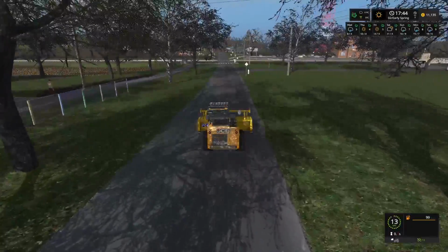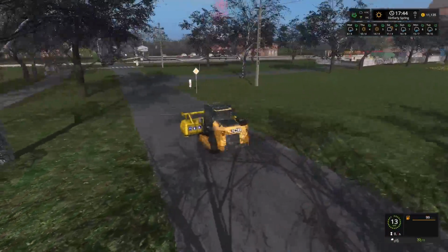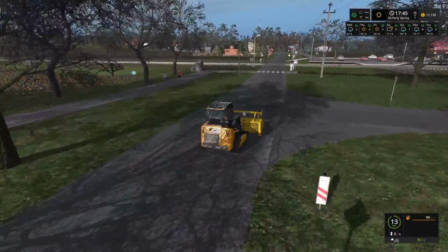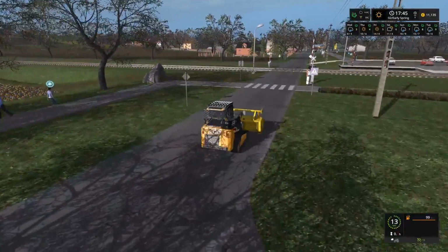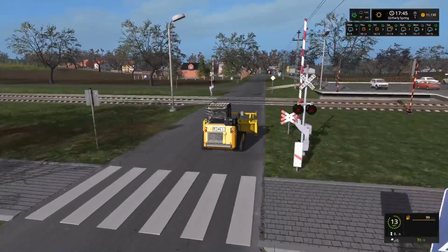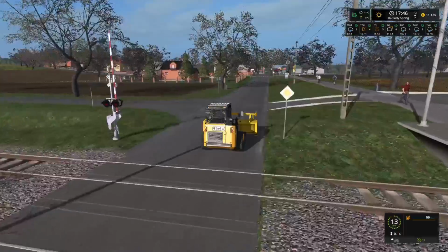So maybe in the future we might use the plough option on one of these if we do ever end up owning one, but for now I think we'll just stick to using our plough for creating fields. So I'm going to get this sent back to the store, return all the equipment and the roller that's there ready and waiting, and then we'll get the equipment cleaned, put away, and we'll turn in for the night.